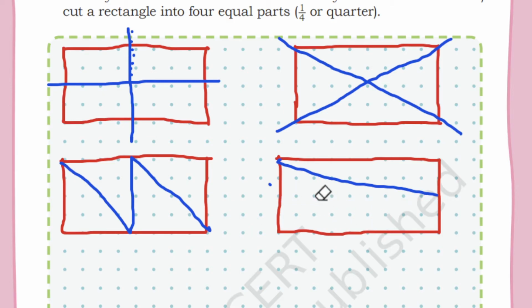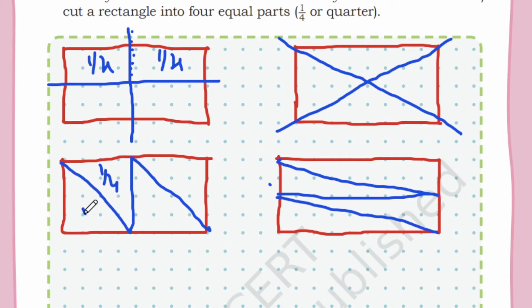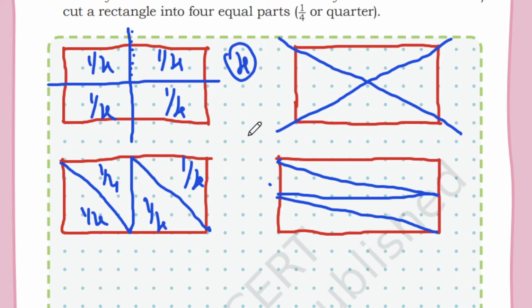When you use your scale, you can make an exact one. Okay, four equal parts. So first quarter, 1 by 4, 1 by 4, 1 by 4. Everything here we have equal parts, so each part is 1 by 4. These questions are very important in your exam. They will ask how many quarters are there in your whole, then you have to write 4. Then how many halves are there in the whole, then you have to write 2 halves.